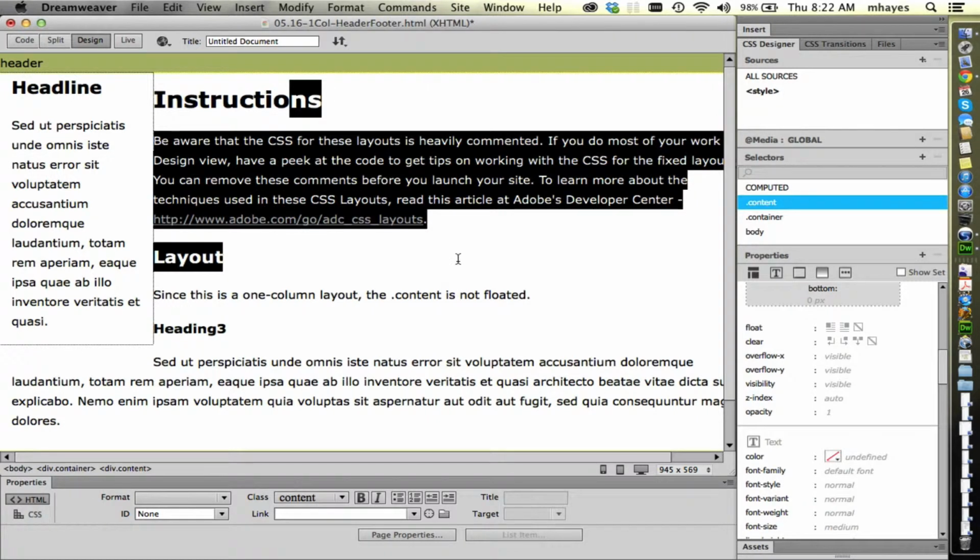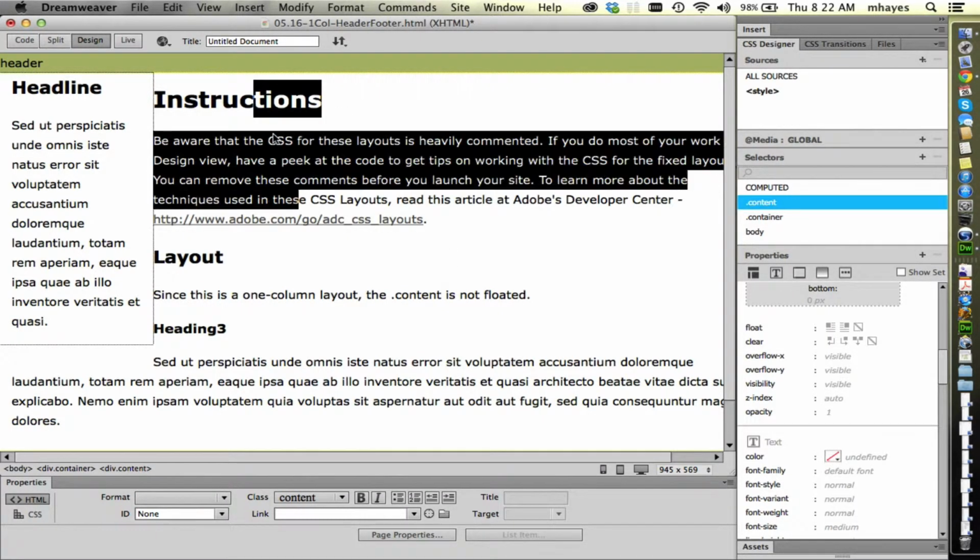And that's because when you float something, it takes it out of the document flow. So sidebar has been taken out of the document flow and content is overlaid on it. Now the text doesn't actually overlay because it runs over and it kind of runs into this, so it wraps around it. But that's what you're looking at right here.